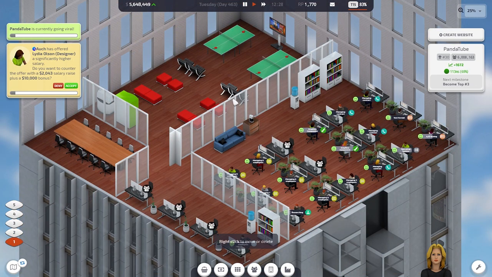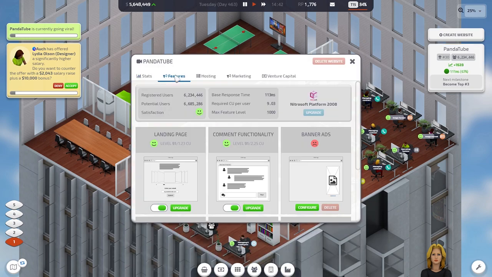The next thing that's new is random events. Currently there are 4 kinds of random events included within the game. Viral boost, which currently is happening to my website. PandaTube is currently going viral. Viral boost just generates lots of new users and a lot of buzz about our product, about our website. Viral boost only happens when we have more than 70% satisfaction, so you've got to keep that in mind. If you have less than 70% satisfaction, the viral boost random event won't occur.